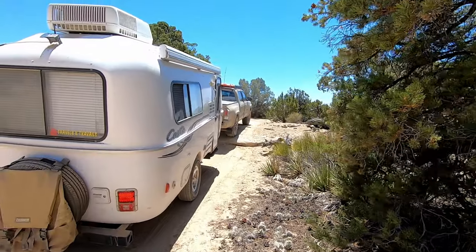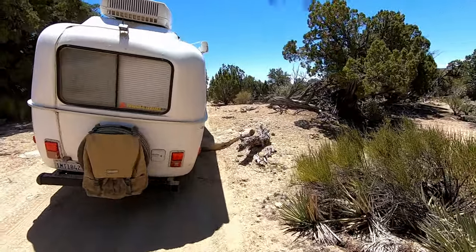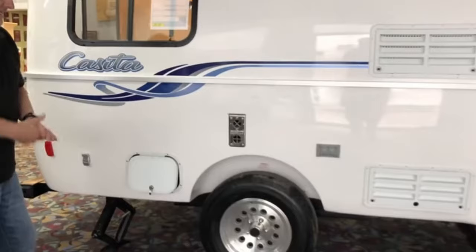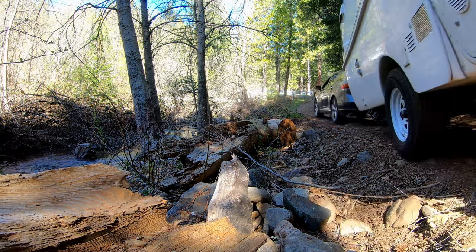One thing that we really love about the Casita is that it's very maneuverable off the beaten path. We have taken it to some pretty challenging trails, maybe places that we shouldn't have, but it has done really well. We did lose a few rivets that Doug had to replace on Escalante Grand's staircase, but in my opinion it was totally worth it. We have the high lift axle, which is available on all Casitas if you order them new, and that gives you clearance for rocks and uphill and that kind of thing.